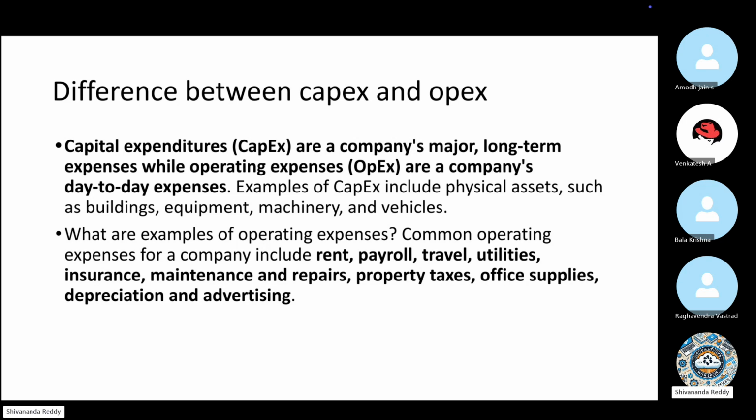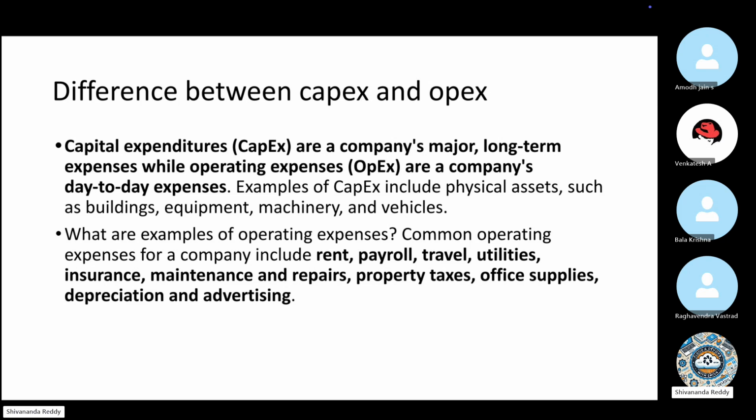Then what is operational expenditure? Nothing but monthly rent. Every month it will come. For example, if the building is rented out, take an example of yours. You opted for a 1 BHK rented house, so every month you're paying the rent. Every month you're paying the electricity bill. Every month you're paying the water bill. Daily you're purchasing milk packets. Correct. So the daily and monthly, these all are operational expenditure.